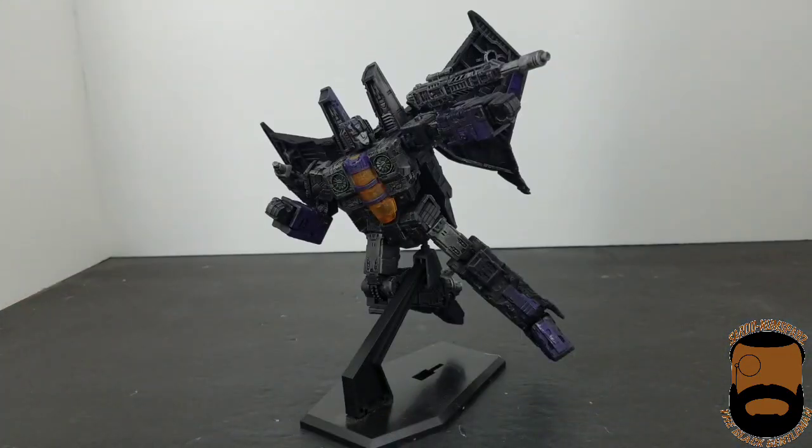All right. As far as final thoughts go, it looks great. If I didn't know any better, I wouldn't know this was Thundercracker. He did a really bang-up job. Even with the weathering, it looks good, as it always does. He even threw in this little stand here. I believe it went to a model kit at one point in time, but he modded the tip so it can go into my new Skywarp fairly easy, for what it's worth. Yeah, it looks great. Pound for pound, this thing's awesome, and I couldn't ask for a better custom.